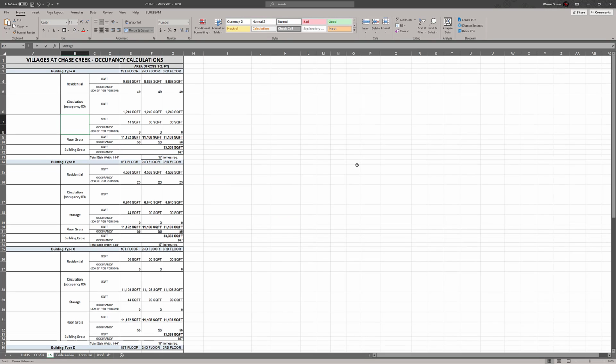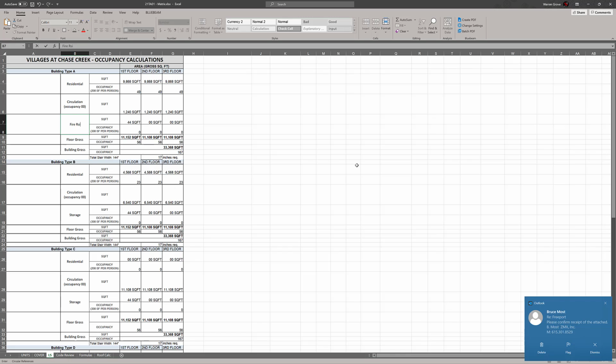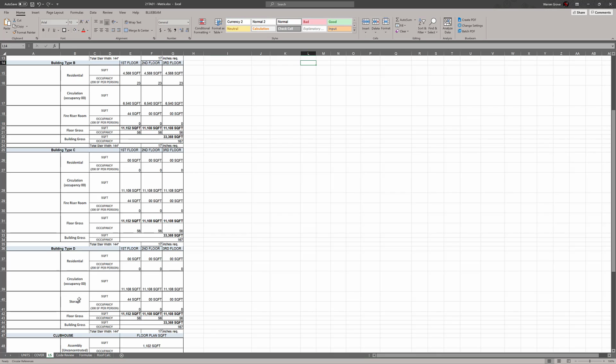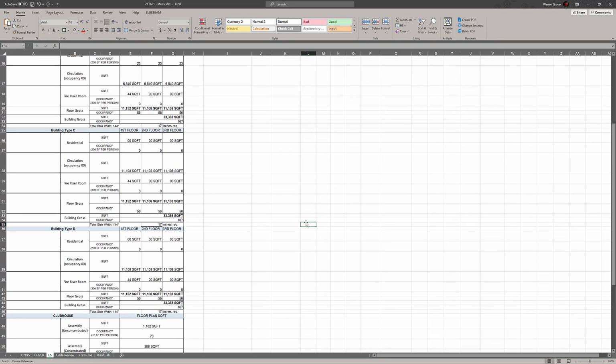I could help everybody out by just telling you that that's exactly what that is. And it's usually the same on every building. Same 44 square feet.